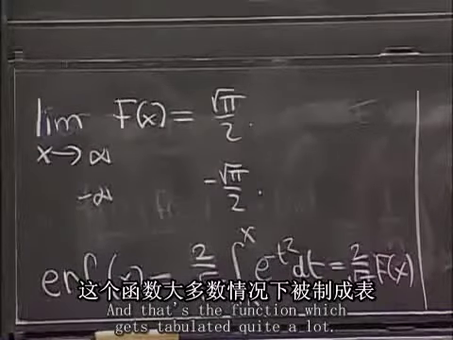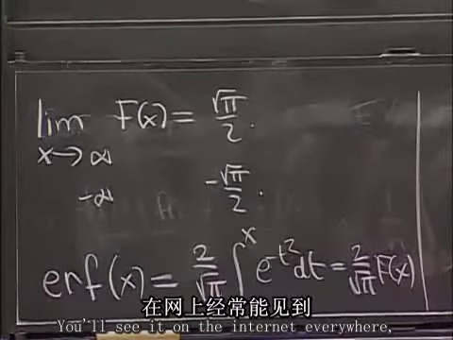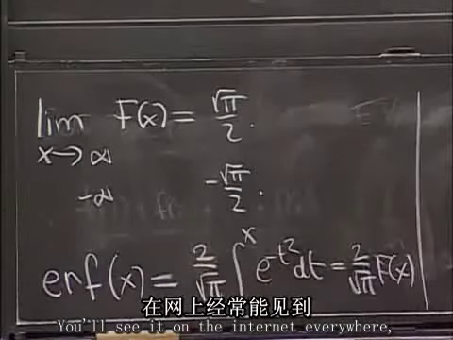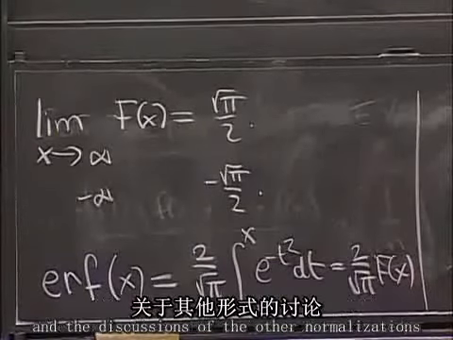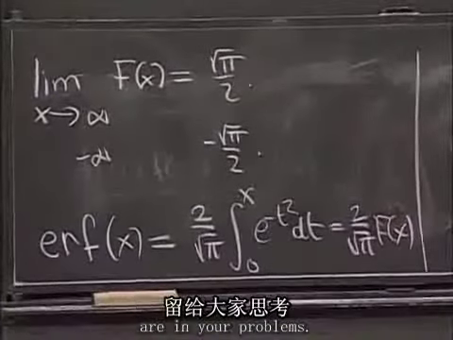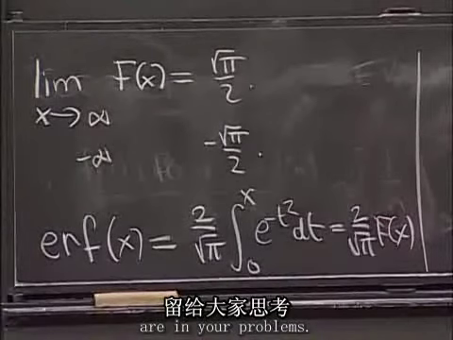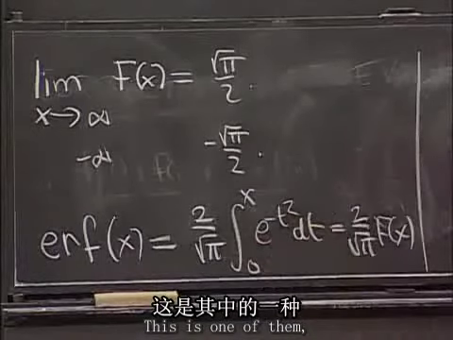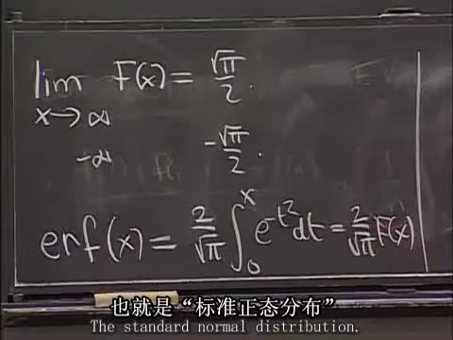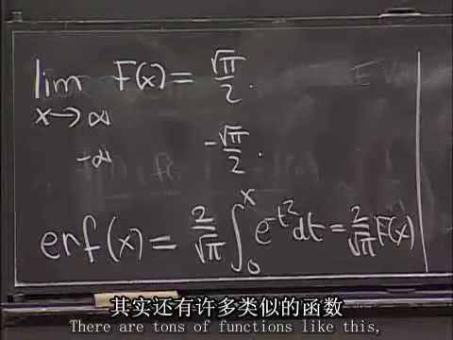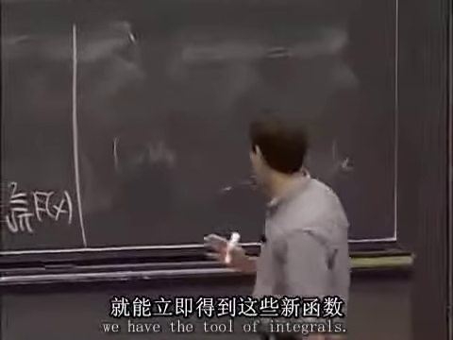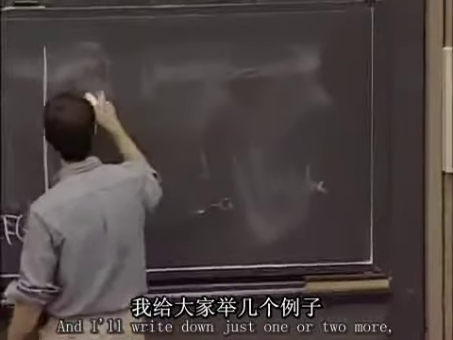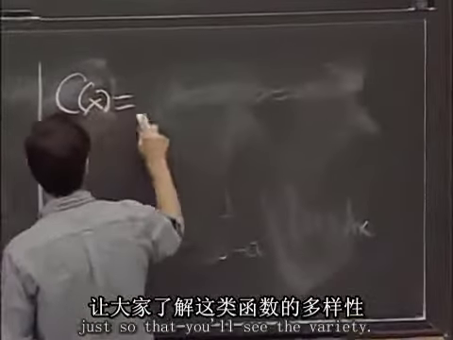And that's a function which gets tabulated quite a lot. You'll see it on the internet everywhere, and it's a very important function. There are other normalizations that are used, and the discussions of the other normalizations are in your problems. This is one of them, and another one is in your exercises, the standard normal distribution. Now, there are tons of functions like this, which are new functions that we can get at once we have the tool of integrals. And I'll write down just one or two more, just so that you'll see the variety.